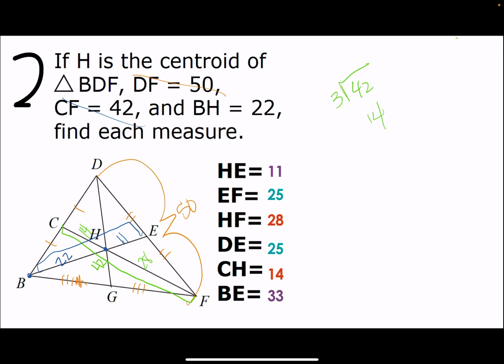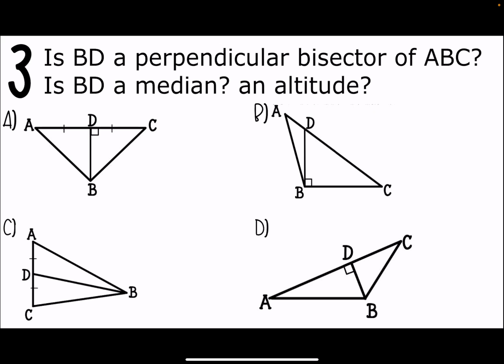All right, last one. We've got our number 3. Now can you determine if it's a median, altitude, or perpendicular bisector of triangle ABC? So you'll notice the right angle. That means it's going to be either an altitude or a perpendicular bisector. And it can be multiple of these. So the first one that we see right away is yes, that it's a perpendicular bisector. So PB, yes, because it's bisecting it at a perpendicular.